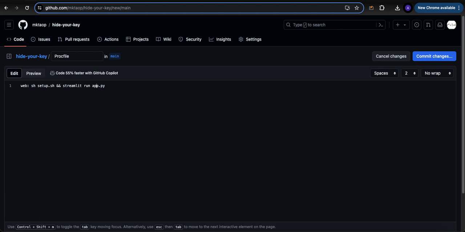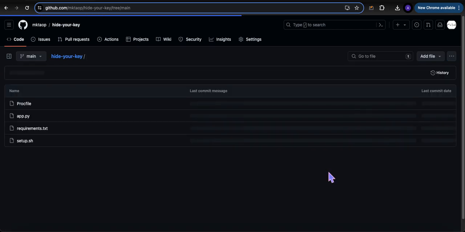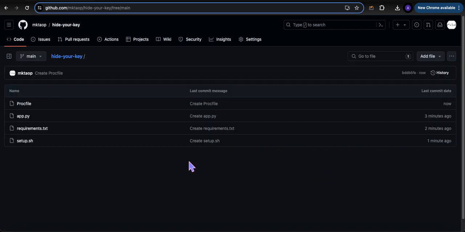But let's say your code was xyz.py, you would change this to xyz. That's all it is, a one-liner. It's rinse and repeat except for the file name. But if you always use app.py, then you've got nothing to worry about. Okay, so your code and the three files that are required by Heroku, we've got them here.